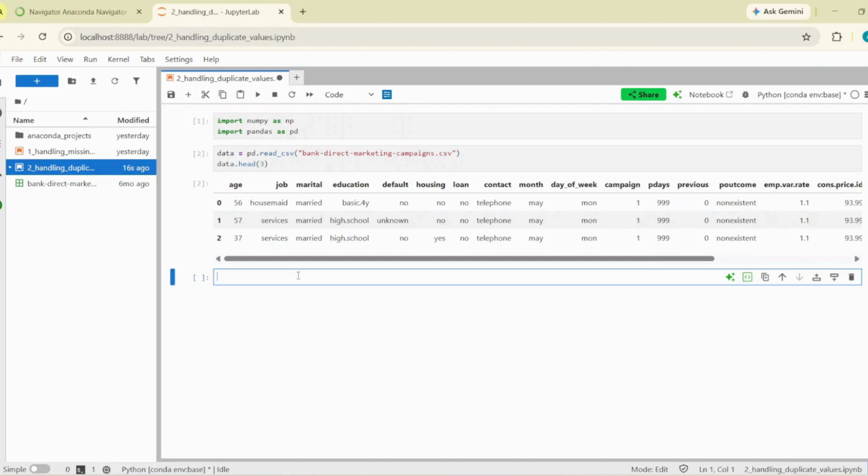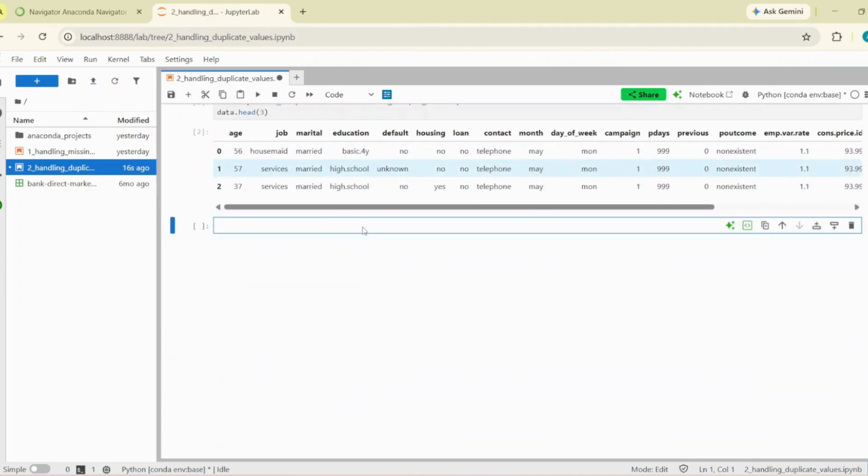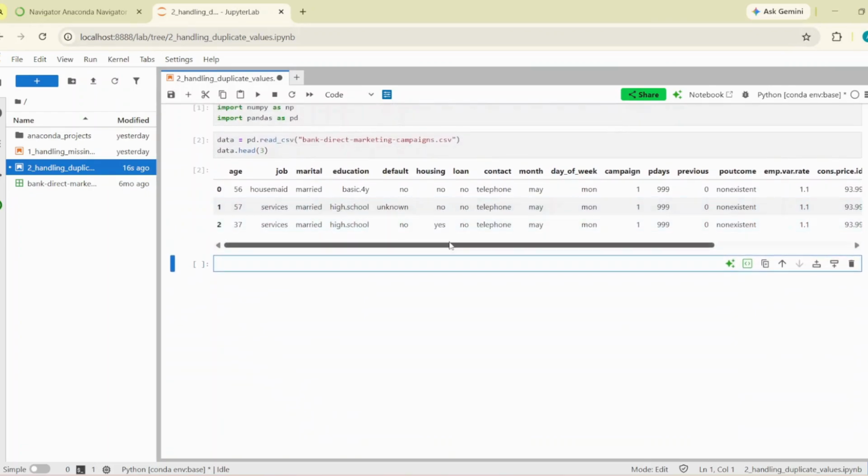Now suppose this data set has many duplicate values. So we just need to drop the duplicate values, and nothing else we need to do. How can we do that? data.drop_duplicates.